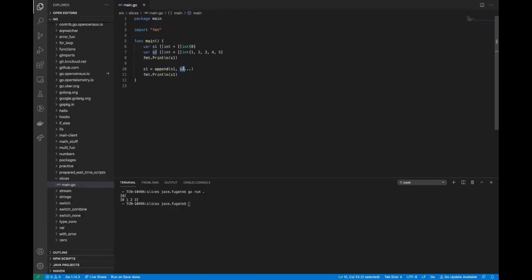This will make the compiler look at this slice as if it was each individual item, as if we did S2 sub 0, sub 1, sub 2, sub 3, sub 4. Let's run this and we'll see. There we go. Now we have all of the items appended on. This is how we concatenate two slices together, or append one slice to another.